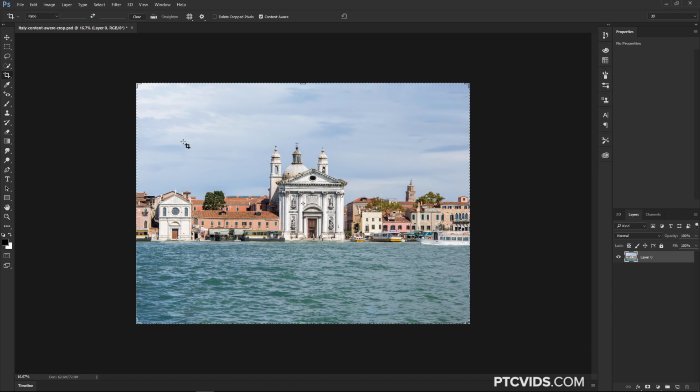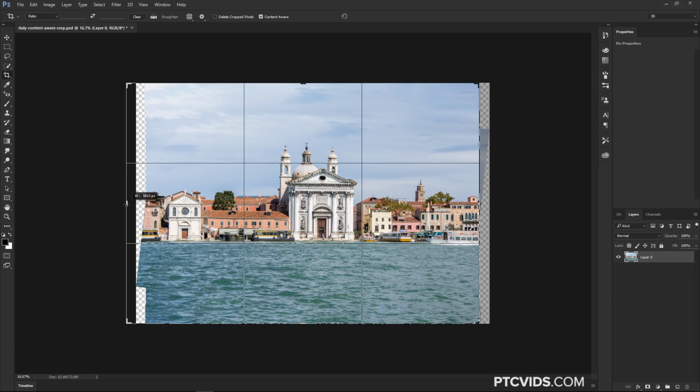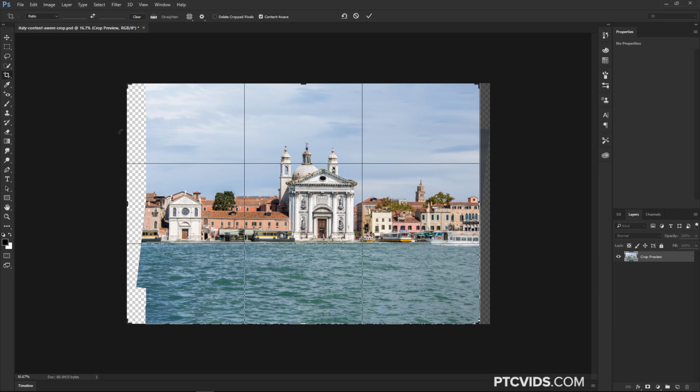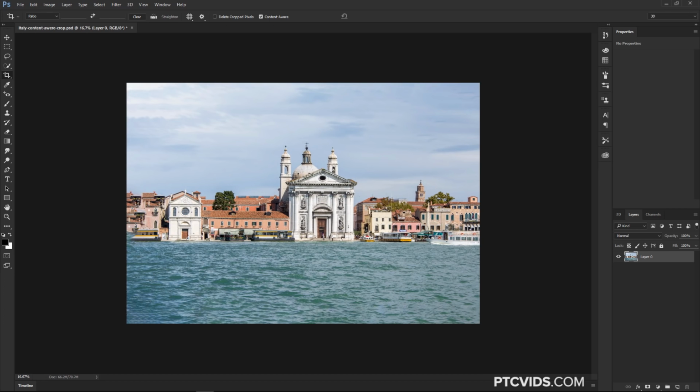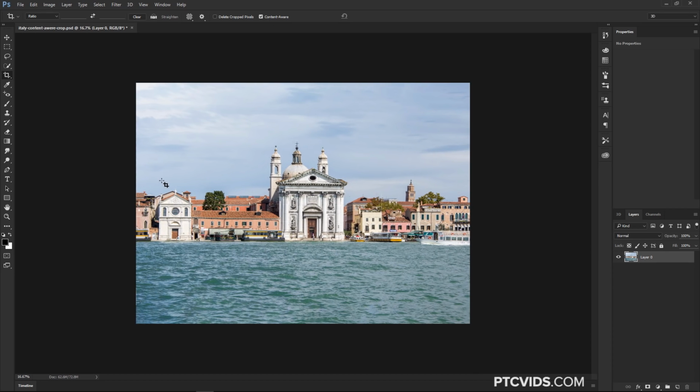Now, even though this is a great tool and it works great for skies, for water, grass, and things like that, it's not going to be as precise when we're dealing with buildings or things with more detail. So if I click and drag this to the left here to fill this area in, we are going to get some issues. So just keep that in mind when you're working with your images. As you can see there, it's not a perfect fill. But it's still a great feature to utilize because you will get to use more of your image than you would have otherwise.